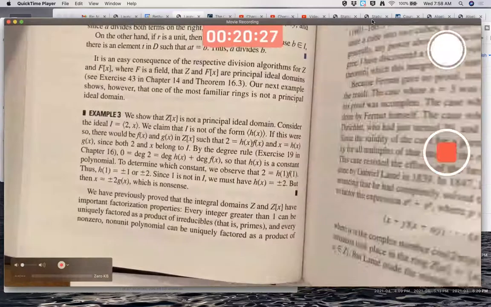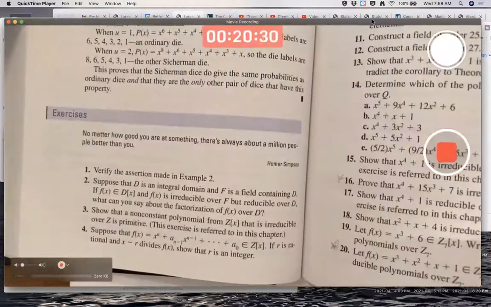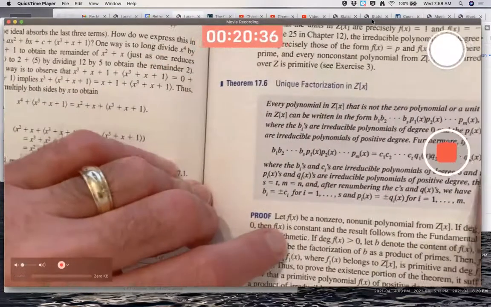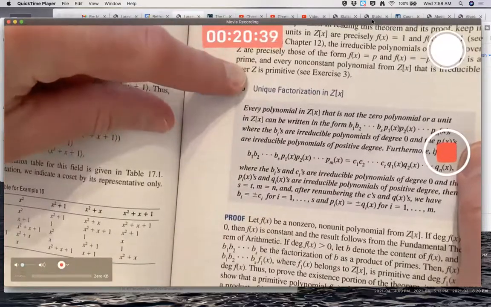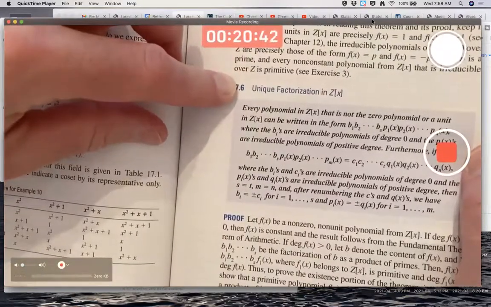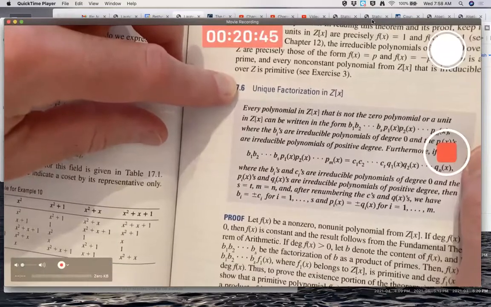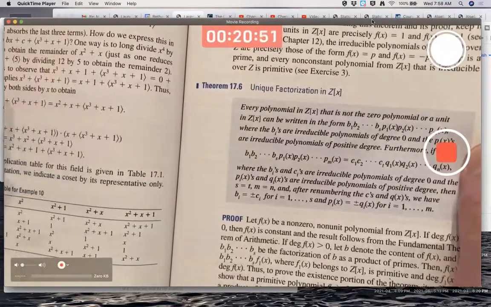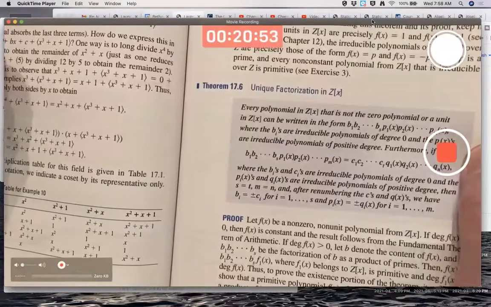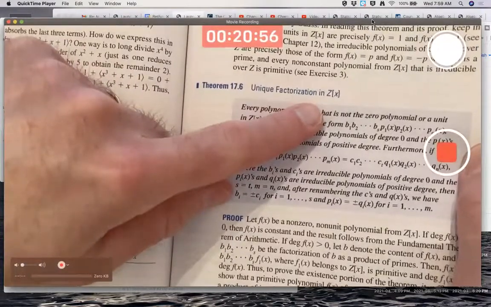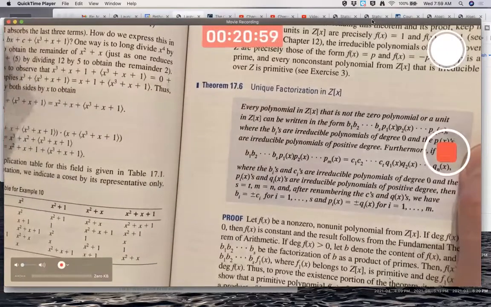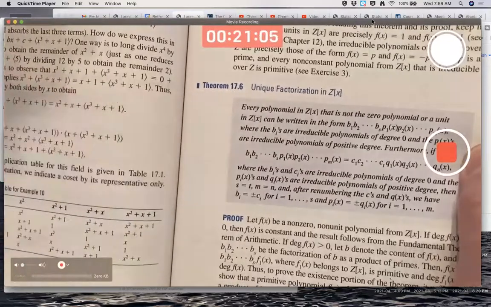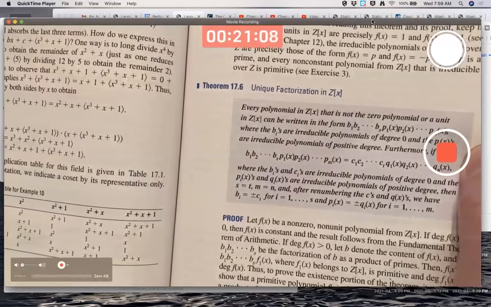It actually holds more generally when we're talking about ordinary polynomials. Let's see, I forgot, it is in chapter 17. You actually do have unique factorization in Z[x], even though Z[x] is not a principal ideal domain. The theorem that we just looked at says if you're in a principal ideal domain, you're guaranteed unique factorization. But Z[x] is not a principal ideal domain, so we would not be guaranteed unique factorization based on those theorems in chapter 18. However, it does turn out to be a unique factorization domain anyway. Okay, is what this says.